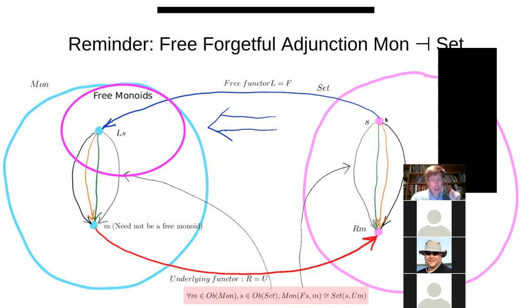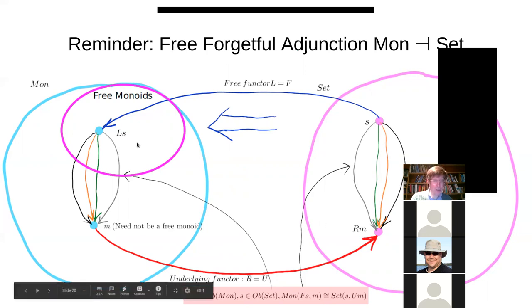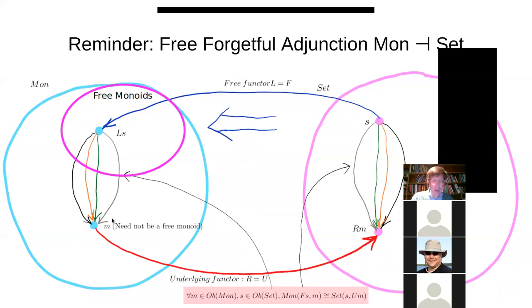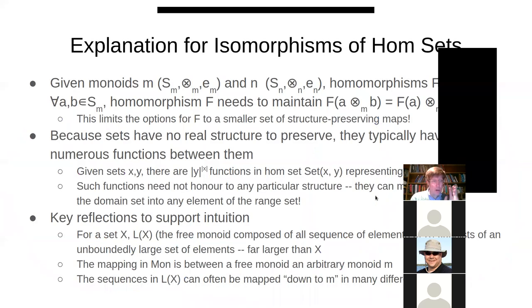And remember, I said for an adjunction, you can pick the set S, you can pick M, and I guarantee that this is the case. And this is a strong guarantee. It's saying that if you give me S and you give me the M that you've picked, where M is a monoid and S is a set, I can guarantee you that if S is mapped over into a monoid, the homomorphisms between LS and the M you picked have a one-to-one correspondence to the morphisms, that is the functions between S and the mapping of the M you picked over to Set by just forgetting its monoidal structure and just taking its set. It's a one-to-one correspondence.